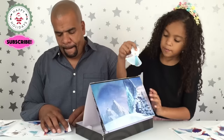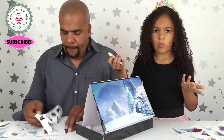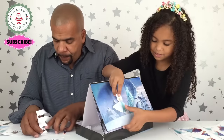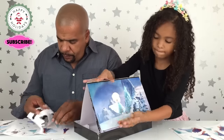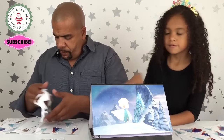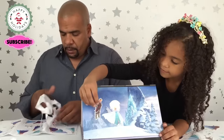So we're gonna get started putting stickers on it. I'm gonna put this Elsa in the ice palace scene, but if you don't want it in the ice palace scene, you could take it off and put it somewhere else. So you could put her right here like she's making her ice palace. She looks like she's making her ice palace. So I'm gonna put Kristoff in the ice palace scene.